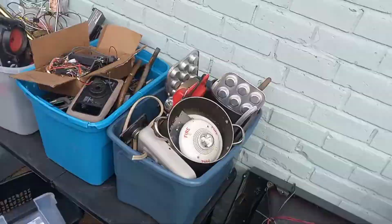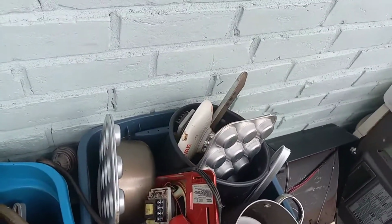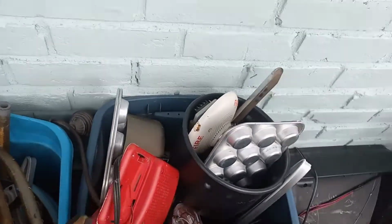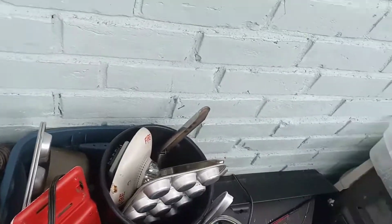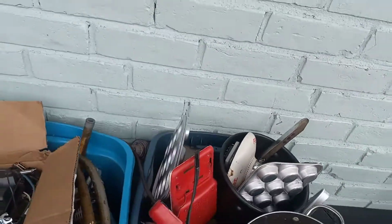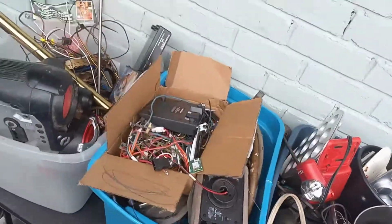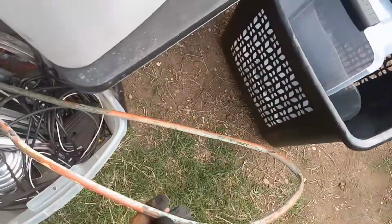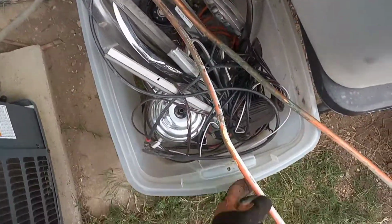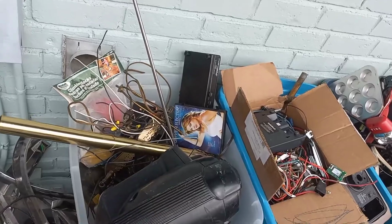I got different bins, buckets to store stuff in, and we'll do some videos of going through and identifying what some of this is and processing it and sorting it. But this is kind of stuff that I didn't want to just throw in there and take over, you know, 5 pounds of stainless steel. I kind of want to save it up and get kind of a bigger payday. Some copper here, big chunk of it. It's my prized possession. Got some brass fittings on the end we got to get off.